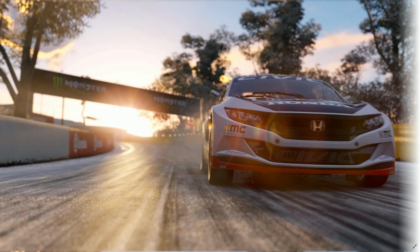Next up, one of the advantages of sim racing photography is we can get angles that real photographers can't. If you took a shot like this, it would have to be a camera hanging out of the back of a vehicle or something like that, as a pace car for this Honda. But anyway, we can place the camera wherever we want, and this is a great example of that. It's right at ground level. You can see the snow on the ground. This is a great car, this Honda Civic, a rallycross car, and that sunshine poking through the middle. It just all comes together nicely. Really great shot as well.